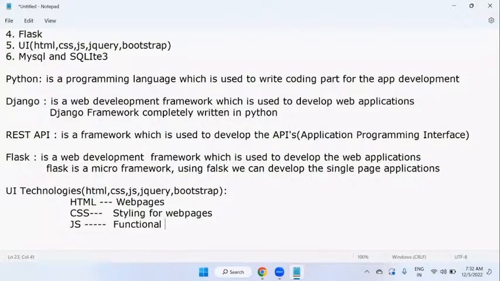Functional means dynamic web pages, dynamic page creation. What does functional or dynamic pages mean? If we create only HTML, it is going to be static resources, like the pages will display a registration form, a login form, or a change password form. We can design it, and with CSS styling, the page is available.